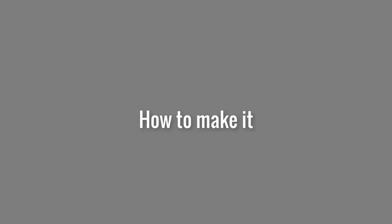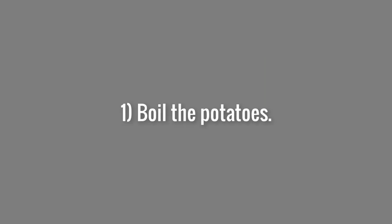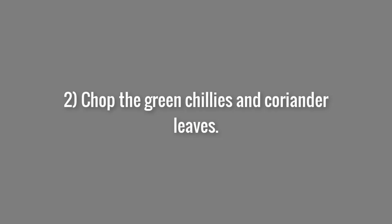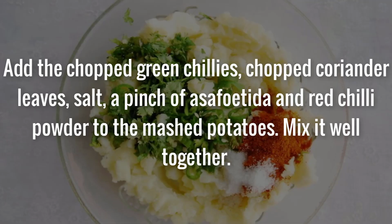How to make it: 1. Boil the potatoes. Peel and mash them while they are warm. 2. Chop the green chilies and coriander leaves. Add the chopped green chilies, chopped coriander leaves, salt, a pinch of asafoetida and red chili powder to the mashed potatoes. Mix it well together.